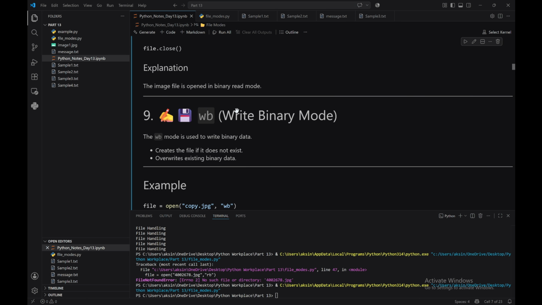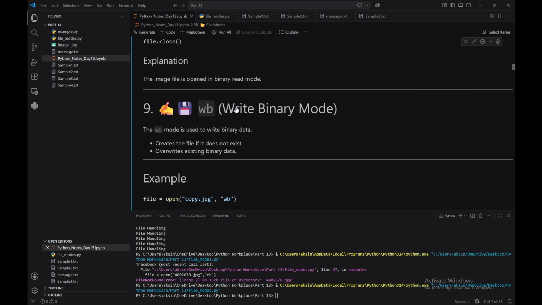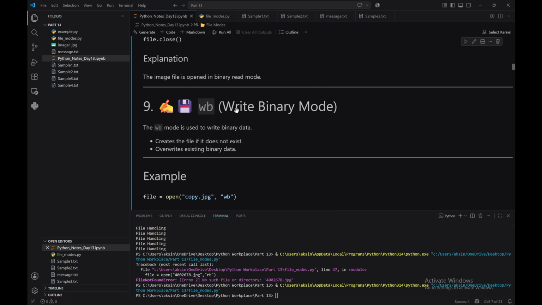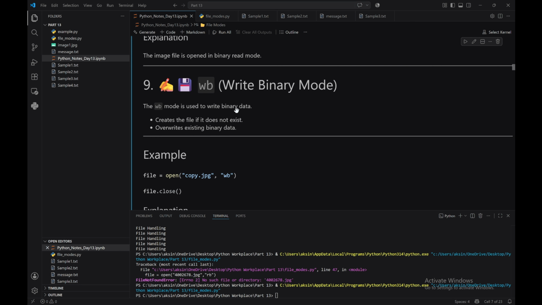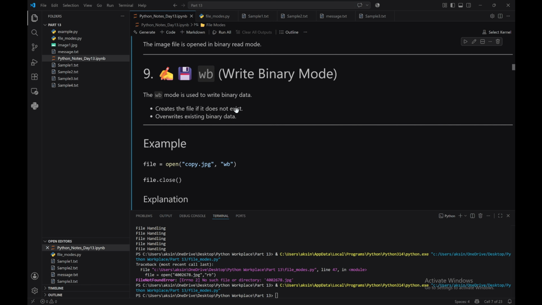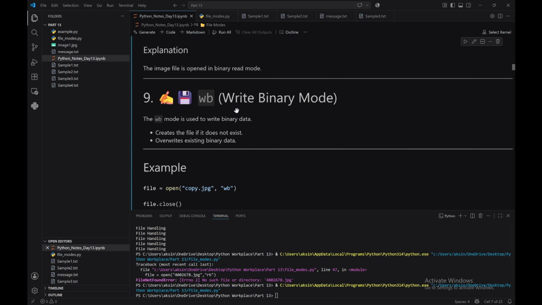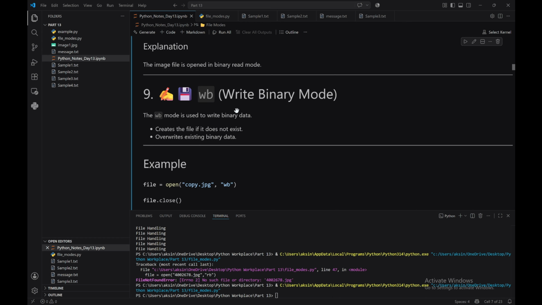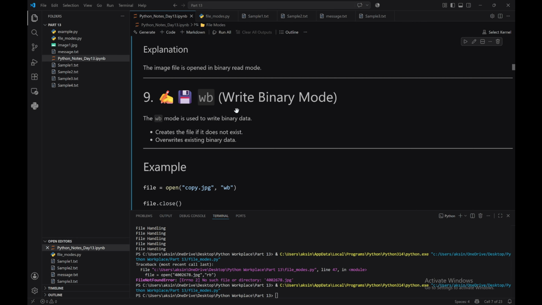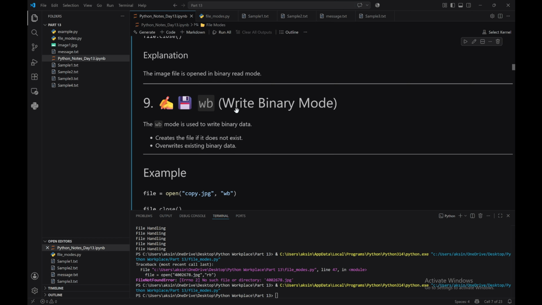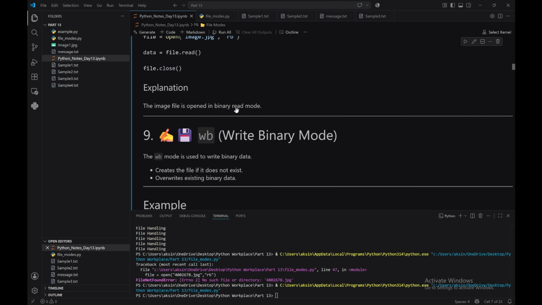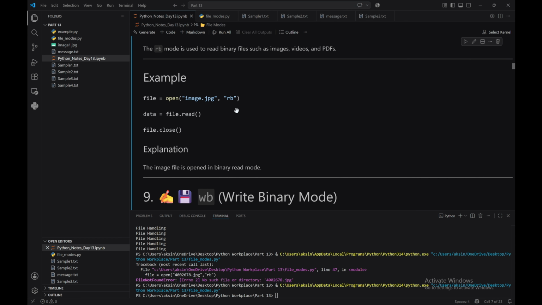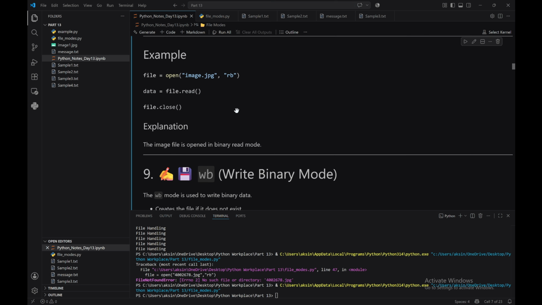We will also see the ninth one, which is write binary mode. The write binary mode is used to write binary data. It will create the file if it does not exist, and if it actually exists it will overwrite it.